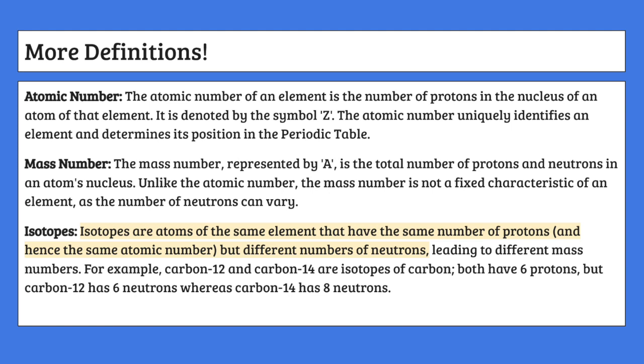It's very important that we remember this definition of isotopes, as it appears very frequently on IGCSE examinations, and the definition is actually quite specific. Just to remember it, the first few words are very important. Isotopes are atoms of the same element. Once you have that, it's pretty easy to get the rest of the definition. So, yeah, try and remember that.